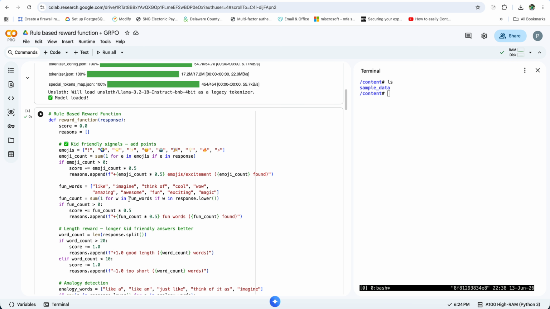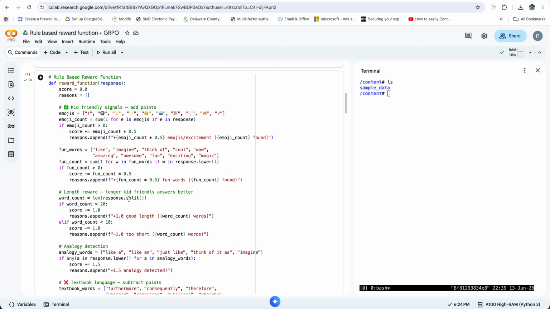I'm not going to use the reward model, but I have created a reward function to showcase how the reward function actually works, so that when we use a reward model with GRPO training, we have a clear idea how it works. Remember, this is in the context of kids' education. So the answers should be more kid-like, with emojis and some cool words. Accordingly I'm giving the reward.